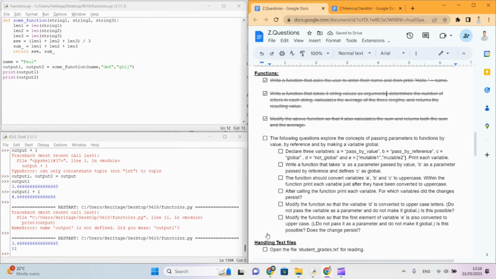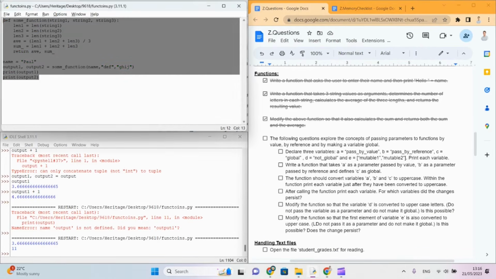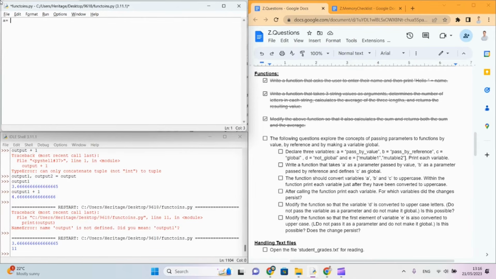Okay, next we're going to do a big experiment. We're going to make a bunch of variables. A equals pass by value. B, C, D, E. Pass by reference.